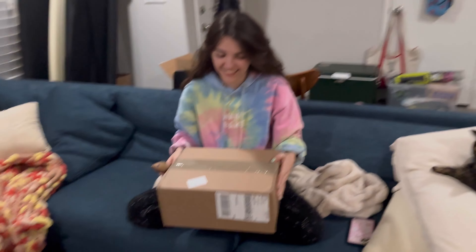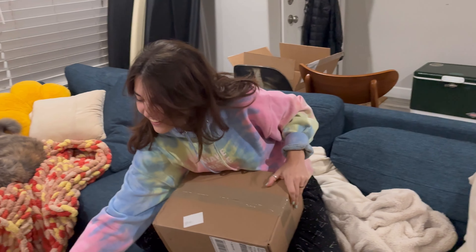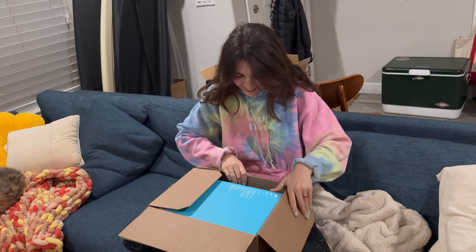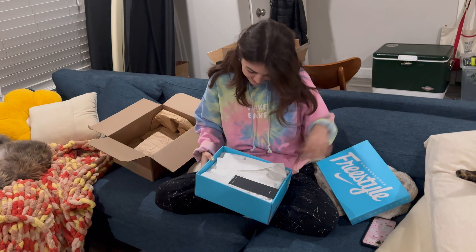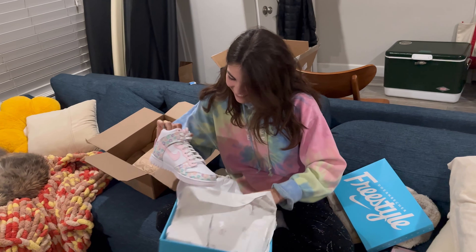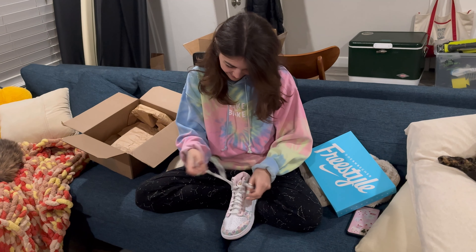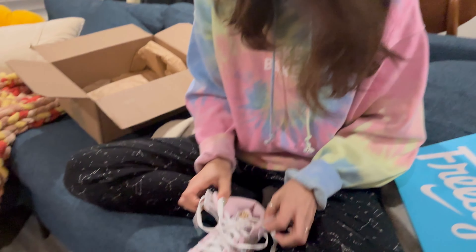Got Tootsie some donkeys for Christmas but I think I'll let her open them a little early. She has no idea what they are, which is kind of fun. I can't remember what I asked for throughout the year — I didn't even know the color was blue, so I hope they sent the right shoe. I'm like, what box is this? It is a Nike box — good, good. Oh my god, you got me the cookie ones! And they have a cookie recipe on the inside of the tongue!